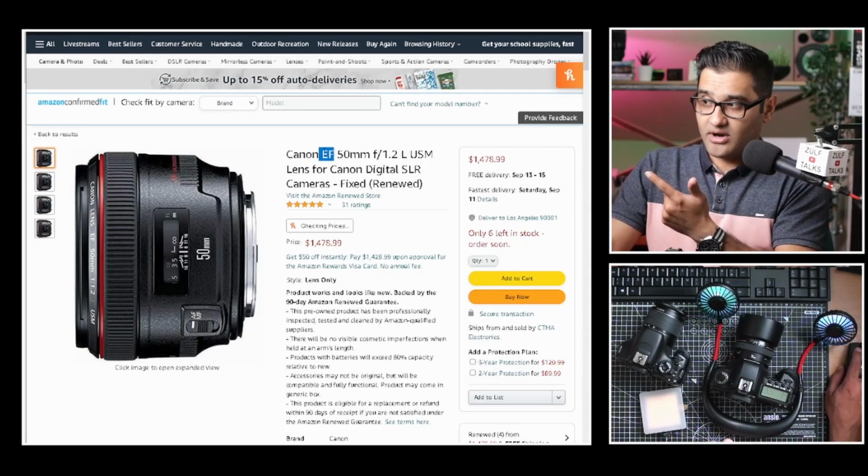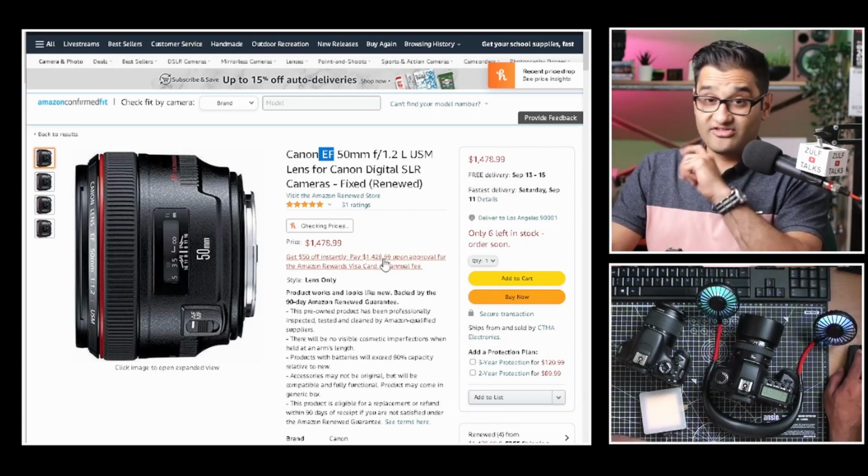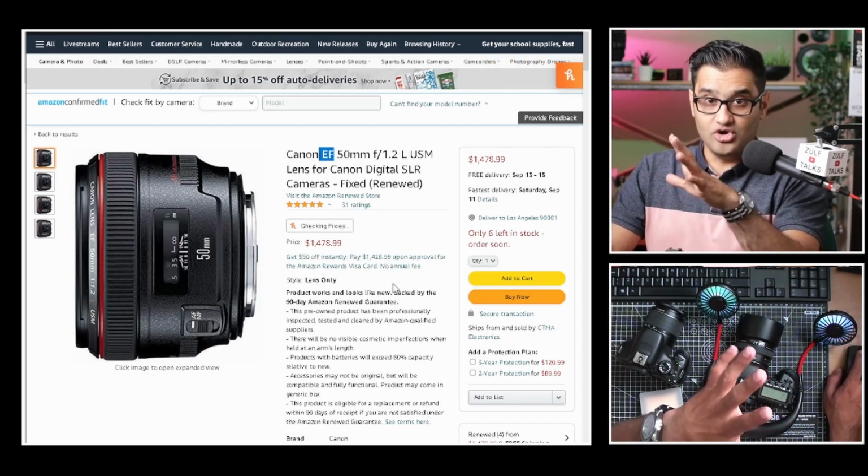And when I had the 1.2, I hardly used 1.2 because with the camera, it's very difficult to get someone in full focus. Just from there to their eye, you'll be out of focus if you're not at the right distance. This is the EF one. They do an RF version for the newer cameras like the R6, the R5, the mirrorless from Canon. So that's a good thing to check out if you're in the new market.